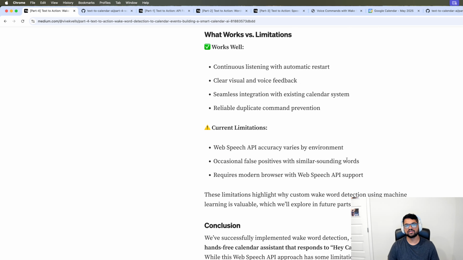One among the limitations that is very concerning is the accuracy and consistency in reliably enabling the wake up word detection using the Web Speech API. These limitations highlight why we should use machine learning techniques to improve the reliability and have also the flexibility to have different custom wake words.